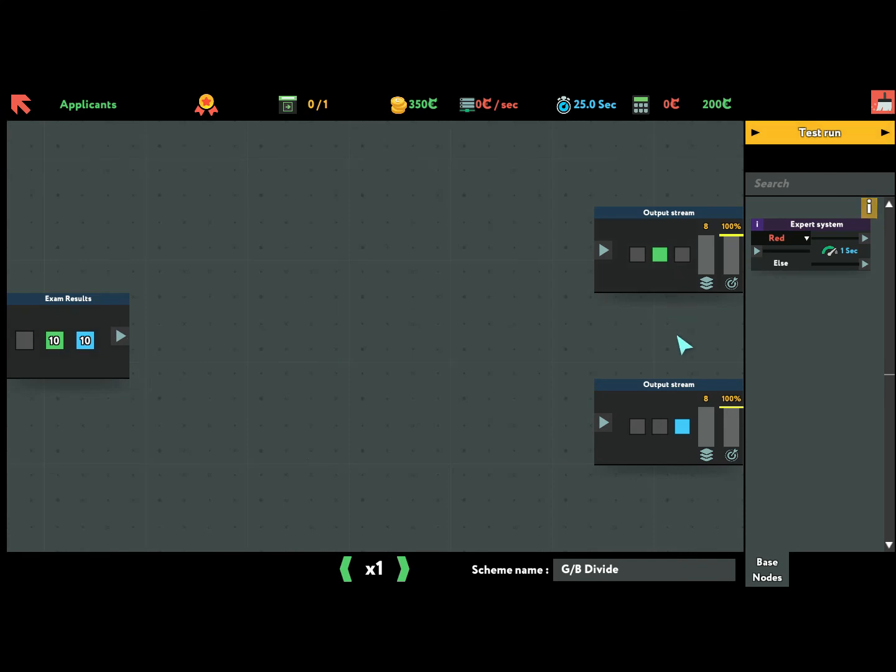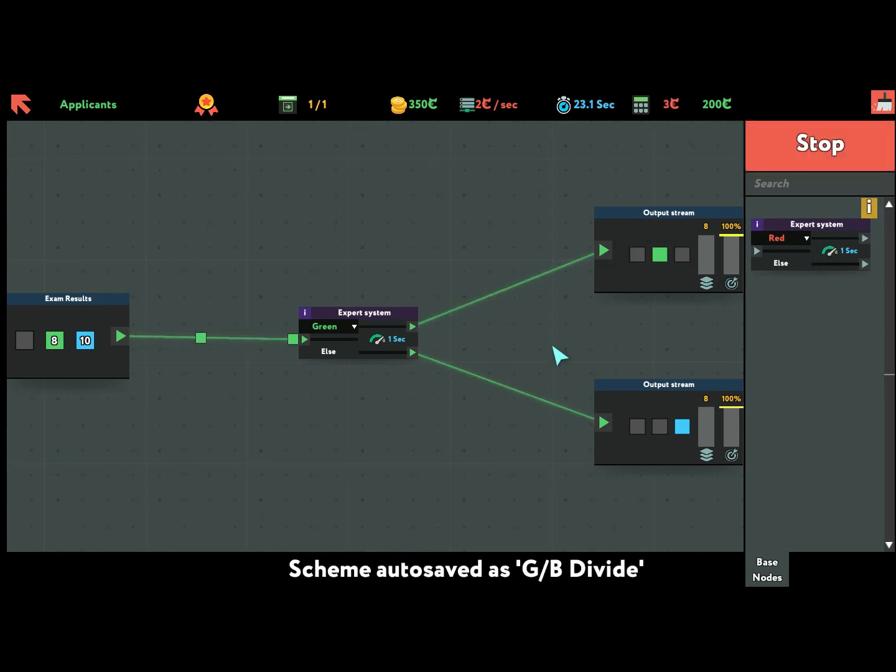Okay, let's drag an expert system. The condition, if red, no, I'm going to change the condition. If green, I'm going to attach to it. If green, let's link it to the output stream, and else this is string, and then test one.